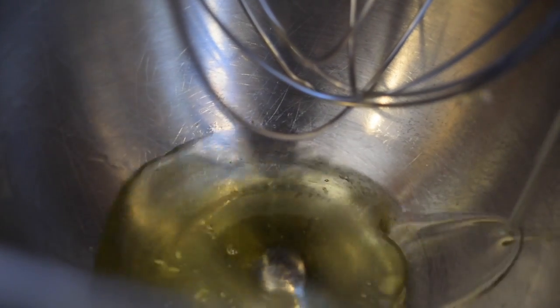And in a stand mixer, I added 2 egg whites, and I started to beat it until it became frothy. Once your egg whites reaches a frothy stage, slowly add in 4 tablespoons of granulated sugar. You don't want to add this all at once, but you want to just stream the sugar in slowly.